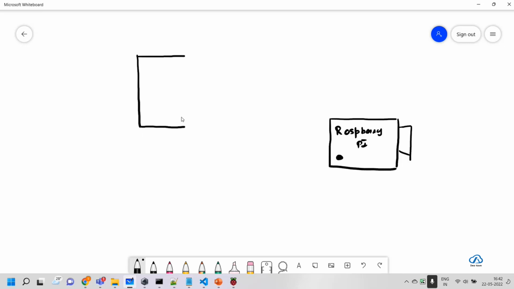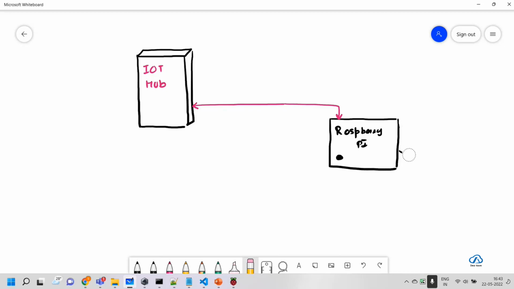So in Azure, we have this solution which is called Azure IoT Hub. Azure IoT Hub is the default or de facto solution which we use when we work with IoT scenarios. So what this IoT Hub can do, it can register all these devices and it can also send the commands back. So today we would like to do that. We would like to push the images there. We would like to do something inside that Raspberry Pi, which is having that camera module. So that's the camera module which we are representing like that. So this is the camera module over here.